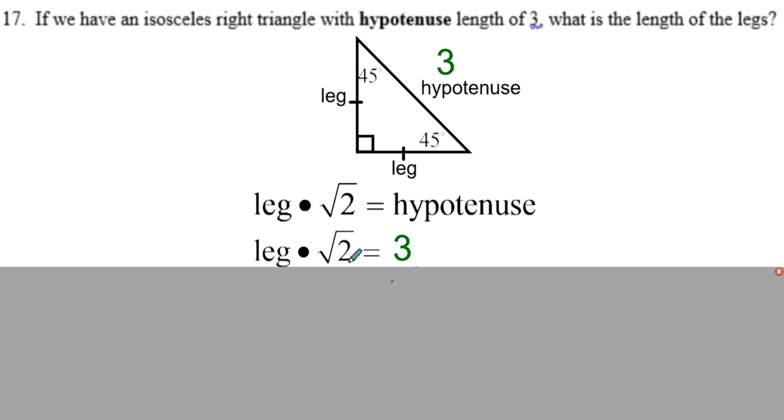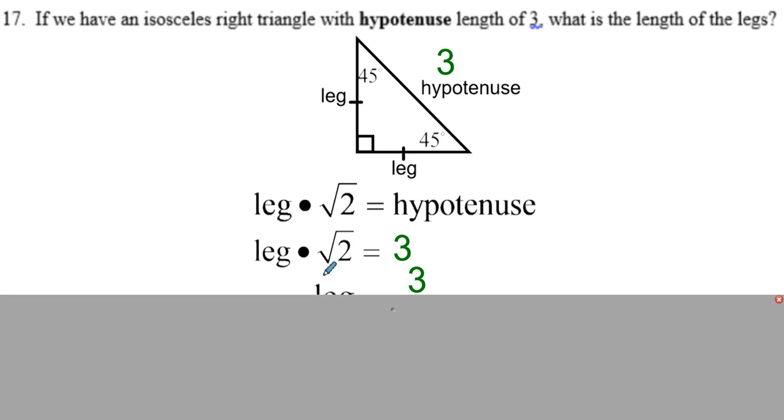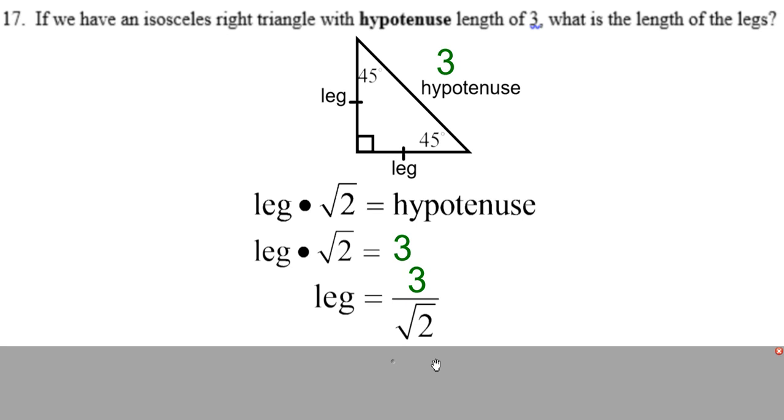So since we are multiplying by the square root of 2, to undo that, we would divide each side by the square root of 2. On the left-hand side, the square roots of 2 will divide out. On the right-hand side, we'll now have 3 divided by the square root of 2. Now, when we're working with radicals, we don't want a radical in the denominator. We want to make sure it's an integer value that we understand how to break into parts. So at this point, remember, we have to work on rationalizing the denominator, where we take this value and multiply it by a useful form of 1, so we no longer have the radical in the denominator.